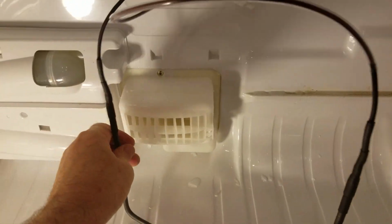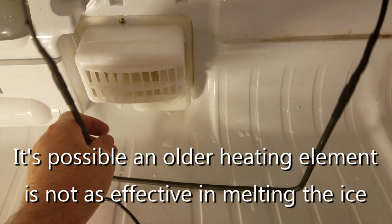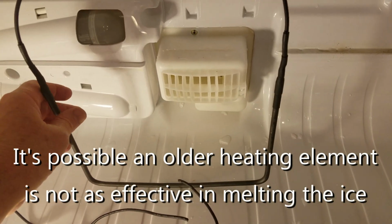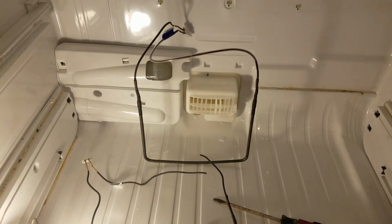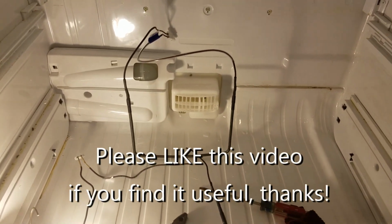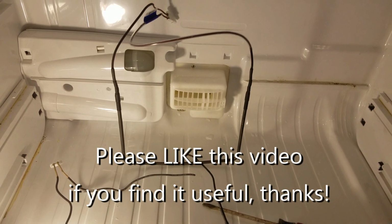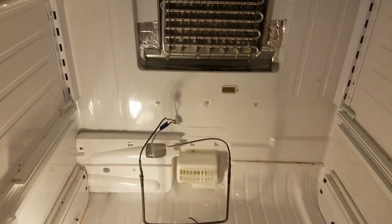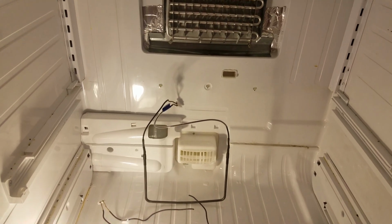And the reason for replacing all this is I suspect over time the heating element might lose some of the heat, which perhaps allows some frost to start building up. So I'm just replacing the whole thing at the same time. You don't have to do that, but again, such a hassle listening to the family complaining about not having the fridge that I figured, let's just do this once.